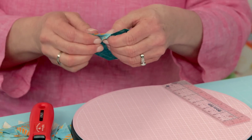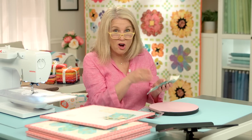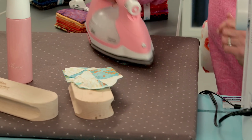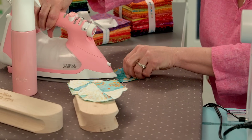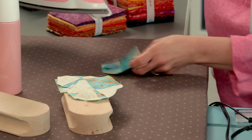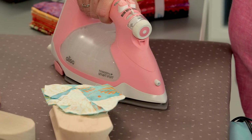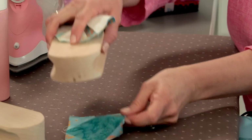Okay, that is ready to go. So now we're going to take all these units over to our pressing station and do our flip and turn. Got our center. When I do that, I just kind of work one side, turn it, and then I kind of work the other side. Got a nice press. Again, let that cool down.